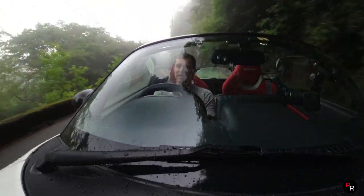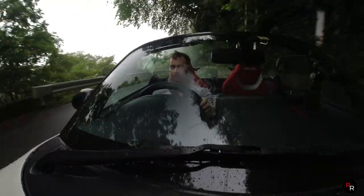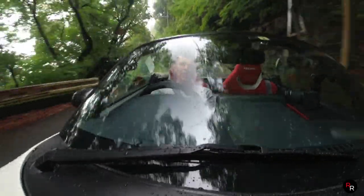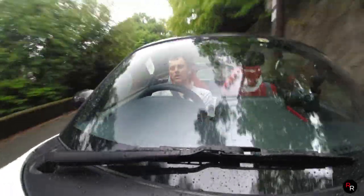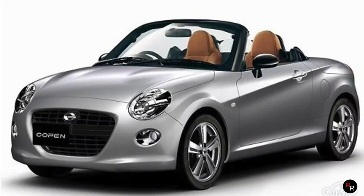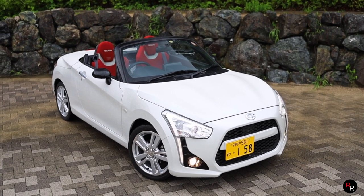I have driven the CVT in the Honda S660 and the six-speed manual in the Honda S660, and the manual just completely changed that car into a true legendary car. Now you can also get a couple of different looks on this Copen — you can go for a face that looks similar to the first generation, or something a little bit more angry like we have here today.